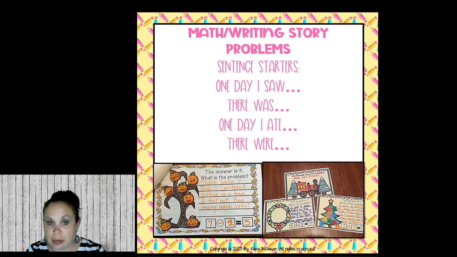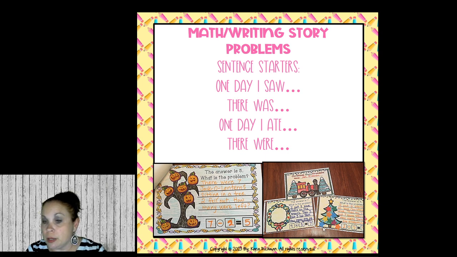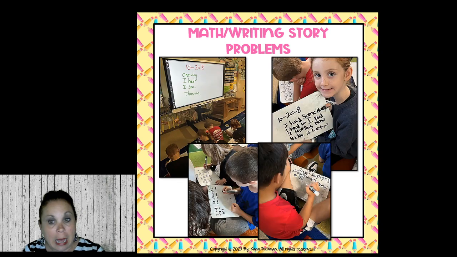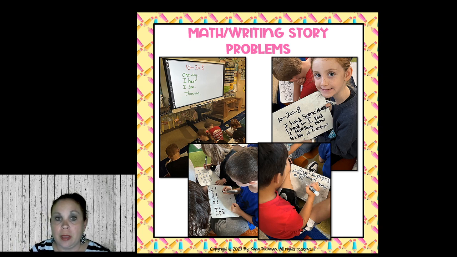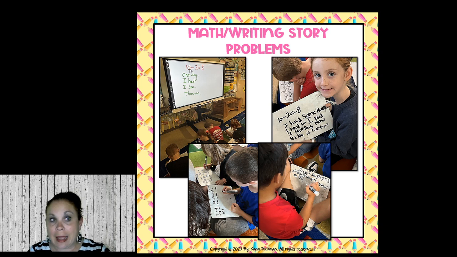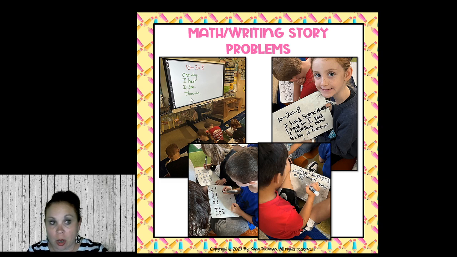In December there's a Christmas Story Problem Pack booklet. They use stickers to decorate a wreath or a Christmas tree, and the prompt says 'The answer is seven — what is the problem?' or 'The answer is nine — what is the problem?' As long as their answer is correct, they can do addition or subtraction. I also teach them to write 'how many are left' for subtraction and 'how many are all together' for addition. By May I had sentence starters on the smart board with a number sentence they had to use.